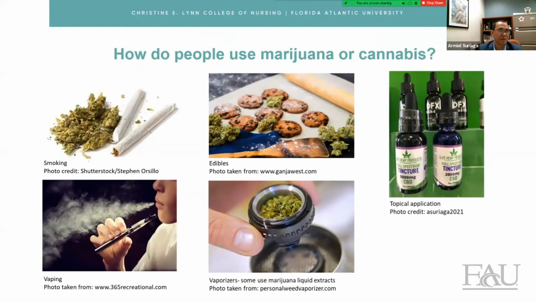When you ask how people use marijuana or cannabis, you may see that vaping is more popular among adolescents. As you can see here on the screen, people also use vaporizers, where they use liquid extracts from marijuana, or they use it as edibles like candies, brownies, or gummies. You can see them in the mall. We have CBD stores there that sell these products. Most people also use smoking. They roll it or fill an empty cigar with marijuana products. Some people use a topical ointment applied on the skin, and there are other modes of use of cannabis.